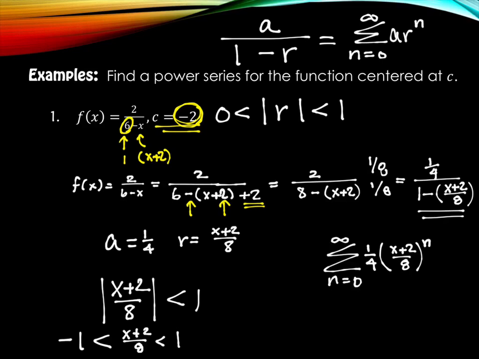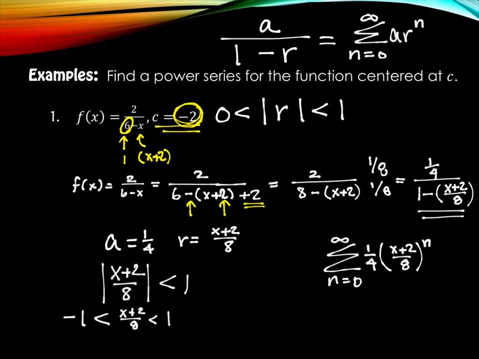And then what happens? Wouldn't it be 0, you said? We just need to make sure that it doesn't equal 0 in a minute. Okay. So in other words, x can't be -2. That's a condition we'll deal with. But what was that? -10 is less than x. x is less than 6.